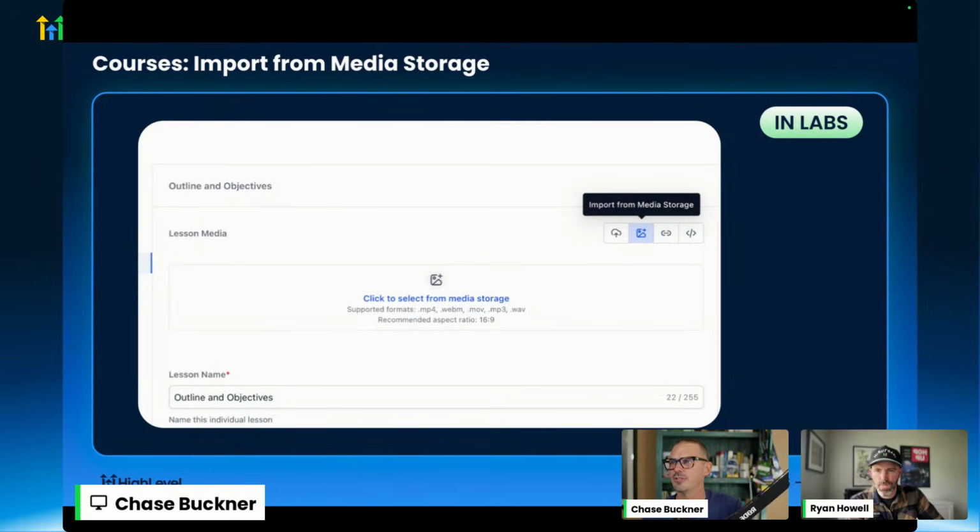Cool. I'm stoked on that one. So courses, you can now import from media storage. This is super nice, right? Because before, I think you had to pick it off your desktop or whatever. And of course, we want to just go to the media library where we have everything. And now that's there. Yes. So go enable that in Labs and test it out. It's a pretty big integration, which is why it took a little bit of time. It seems simple, but just the way that everything works got refactored. But that is available in Labs, so go give it a try.